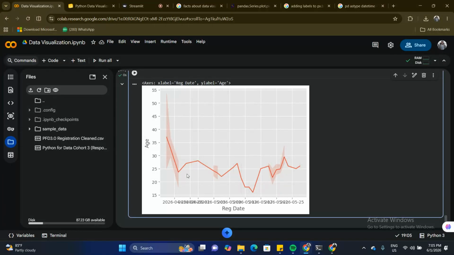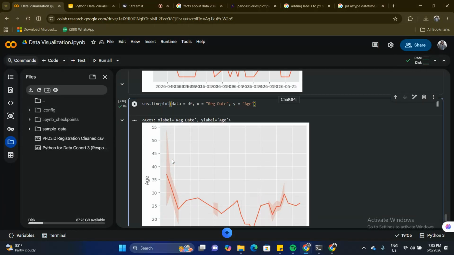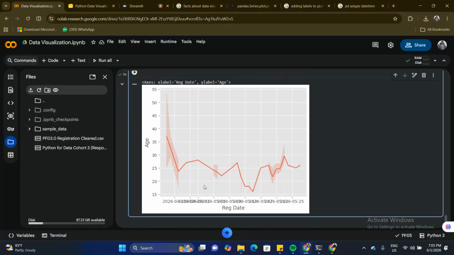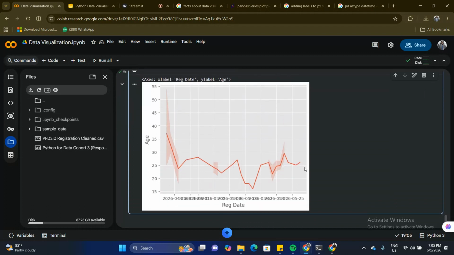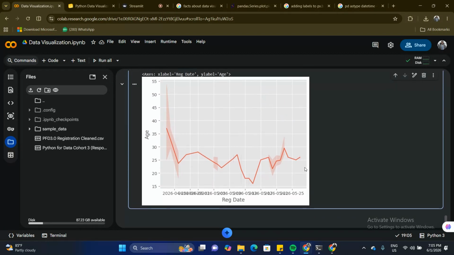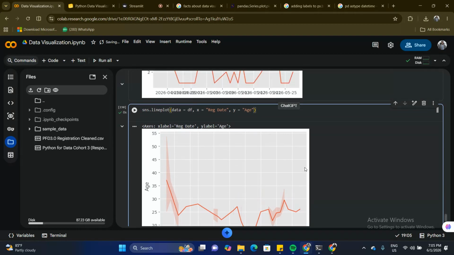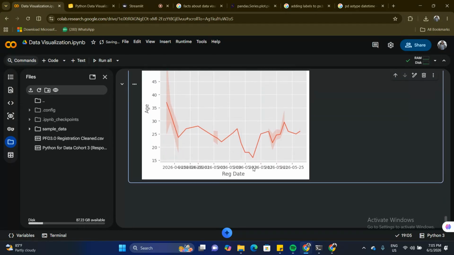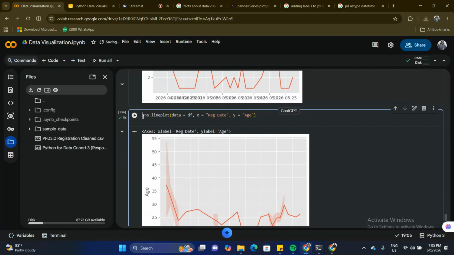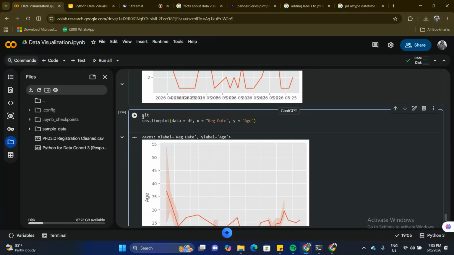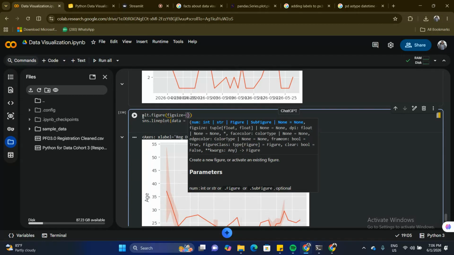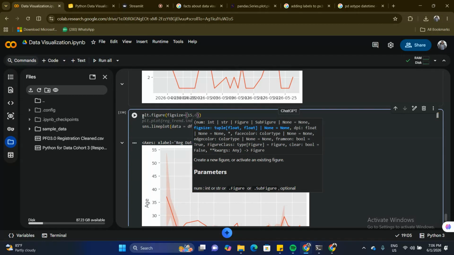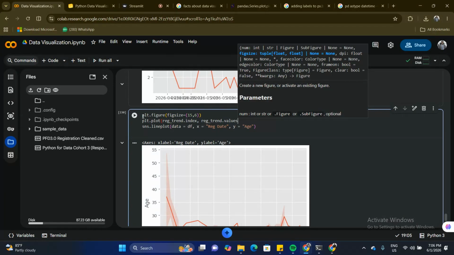Now you can see what's happening here is that it's trying to show us the average ages, as calculated, of people by registration dates, even though that's not what I want to see, right? So if I want to see the frequency now, I have to use that, what do you call it now? You can see everything here is still scattered. Not scattered, but choked up. So I still have to come back here and use plt dot figure, right? Remember the figure size. And we pass in, let's say, the other time we used 15 by 6, right? Yeah.